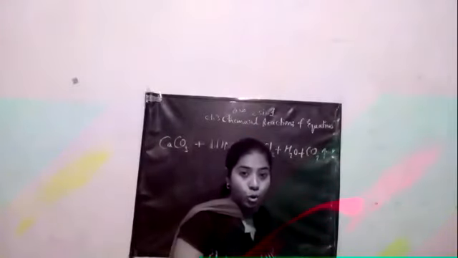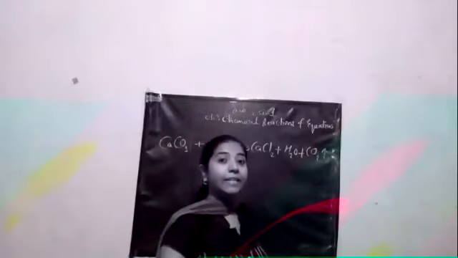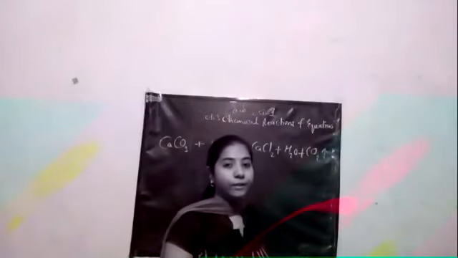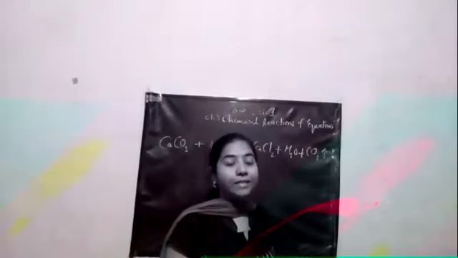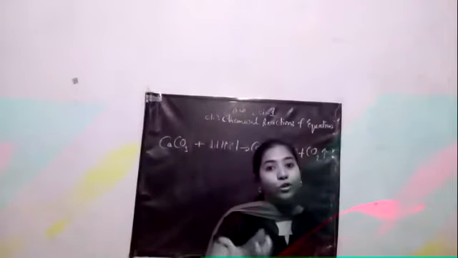And if we are taking the powder of this shahabad stone, that means powdered calcium carbonate, then easily the effervescence will come, carbon dioxide gas will be easily released, and that is why it is said that the rate of the reaction also depends upon the size of the particle. Smaller the size of the particle, higher the rate of the reaction. If the size of the particle is bigger, then it will take more time for completing the reaction. The rate of reaction is going to be slow.